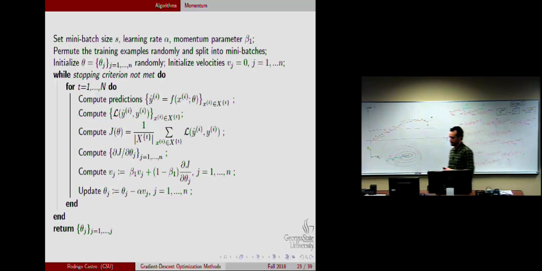Yes. So beta one is how much preference we give to the most recent. Is that right? Exactly. It's how much fraction you take from the most recent, but also from the history. I've seen some versions in which these two numbers are independent from each other. The one I learned and did as a homework, and I've seen it way more often, these are exactly one minus this. Okay, so then I was actually wrong: beta one is how much preference you give to historical data, and one minus beta one is how much you take from the gradient.